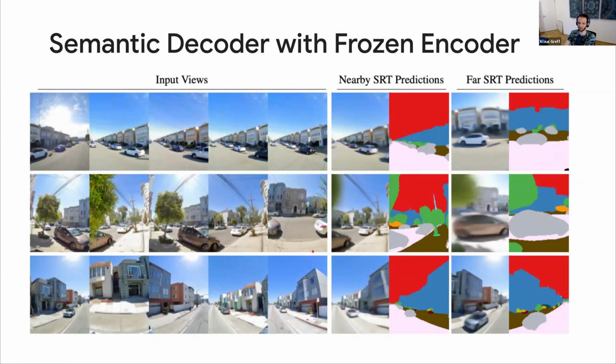After training in an unsupervised fashion on just novel view synthesis, we've also then trained a separate decoder, frozen the encoder, keep the scene representation the same, but train a separate decoder for semantic segmentation. For Street View, we had access to a few coarse semantic segmentation maps, and therefore train a separate decoder. This was meant to show that the representation that comes out of this really is useful. And as you can see, even for novel views, it produces a reasonable semantic segmentation.